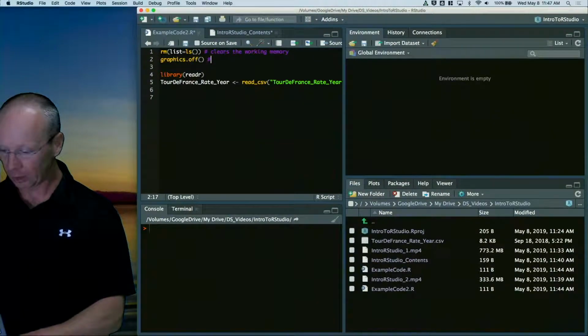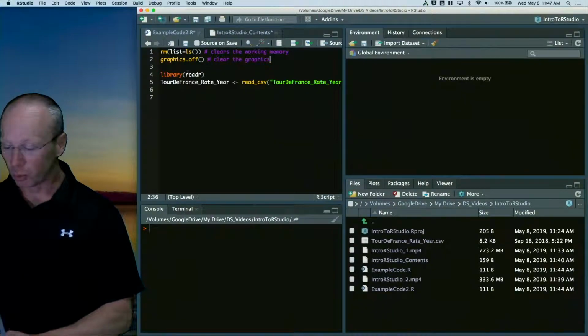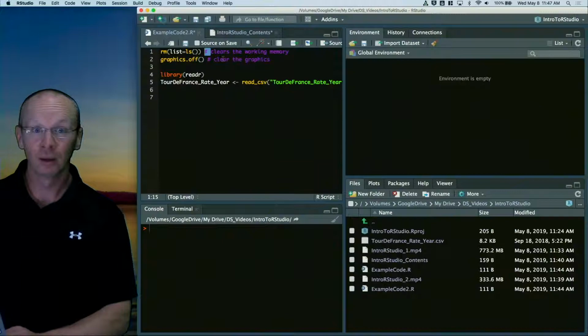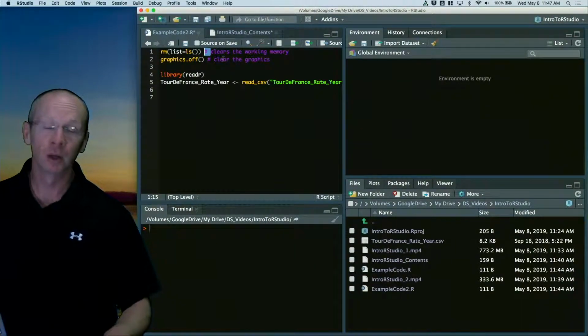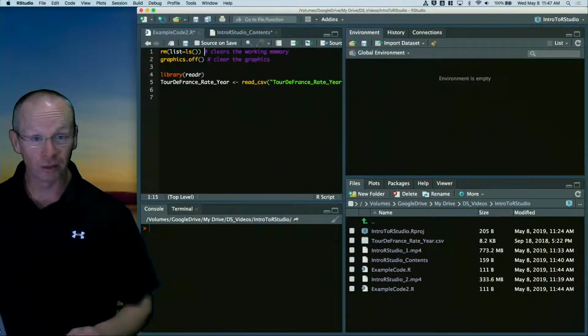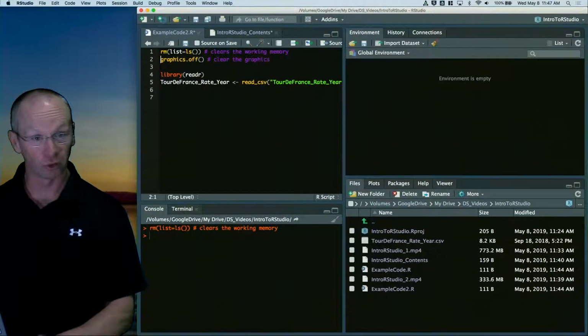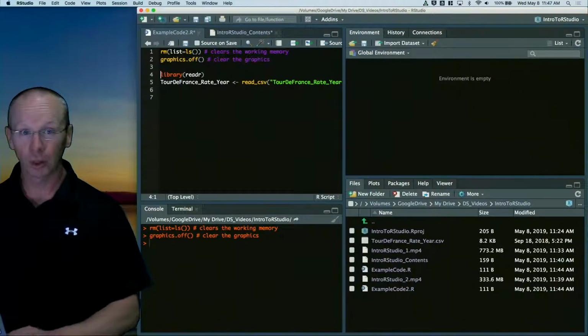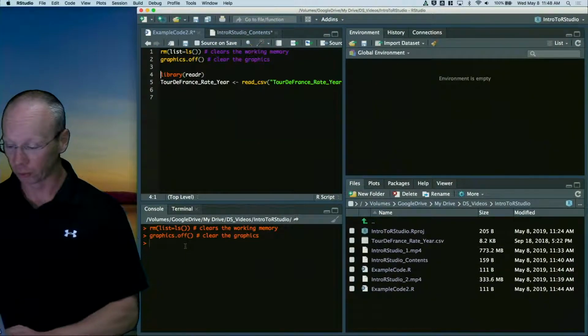All right, the next one is to clear the graphics. Now, notice that I'm actually writing comments here within my code. Comments are started with a hashtag in R. In other programming languages, it's a % or a backslash or something else, so keep that in mind. And to run these lines of code, you've seen this in my other videos, Control-Enter. If you're on a Mac, you can do Command-Enter. It's the same thing. So I can run those 2 lines of code, and remember, of course, that RStudio will parrot those back to you right down here into the console.